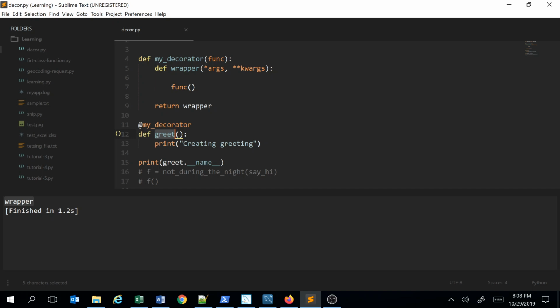That's what I expect. Whenever I execute the greet dunder name method, I should expect to see the greet function name. So there is no direct way we can achieve this.